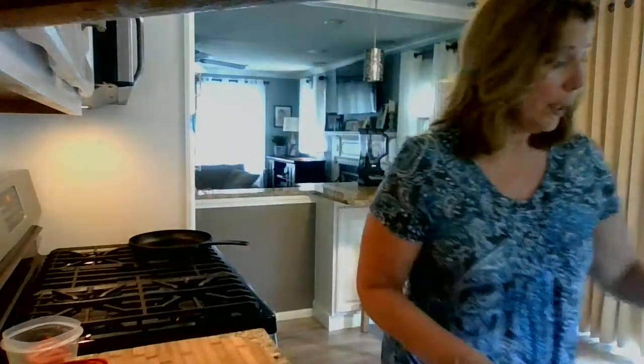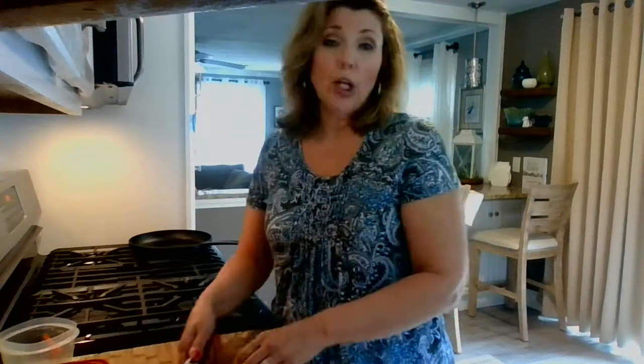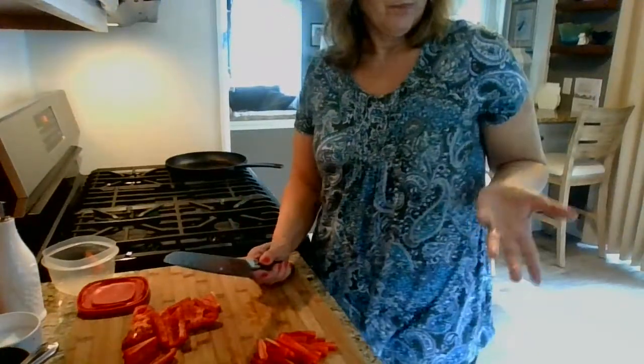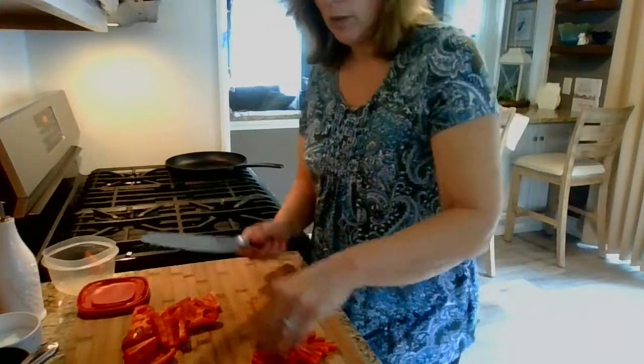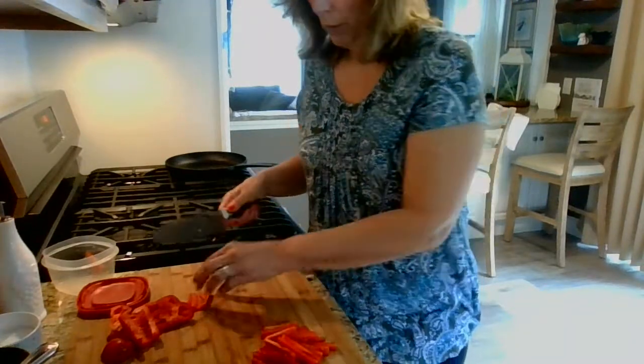Starting with red peppers — I love red peppers. They're really good for you, add great flavor, easy to cook, and they have more vitamin C than oranges. Everybody's stuck in quarantine thinking about health, so that's a nice bonus. This recipe has cheese and a flour tortilla — not unhealthy, though if you're watching carbs it may not be for you. Tortillas also come in spinach, red, and wheat versions, which are a little healthier.